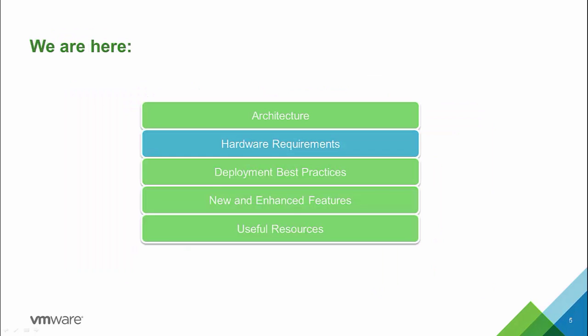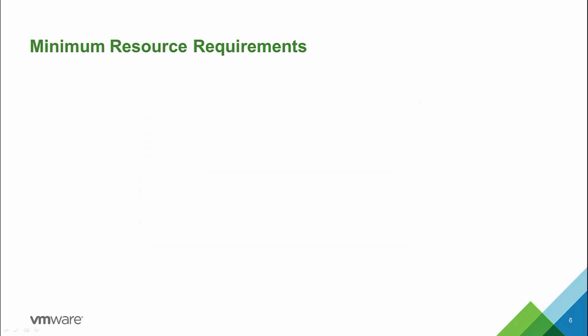Now we will talk about the hardware requirements and how they compare with vSphere 5. Like in the previous versions, the actual hardware requirements depend on each particular site and what the demand for resources is. For the purpose of this slide and for the comparison, we will talk about the bare minimum requirements and how they compare with vSphere 5.